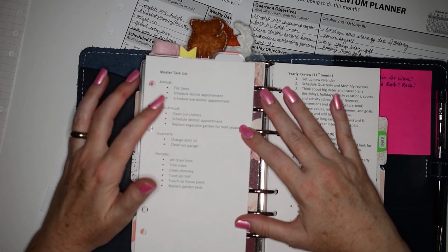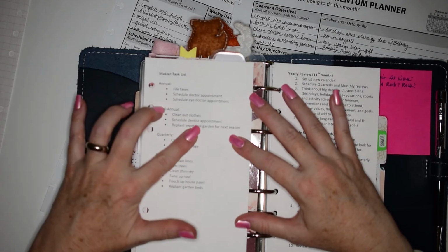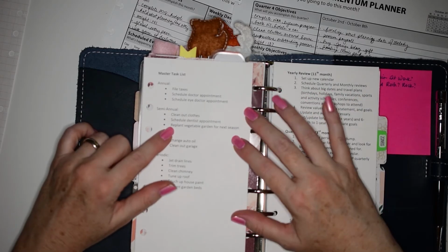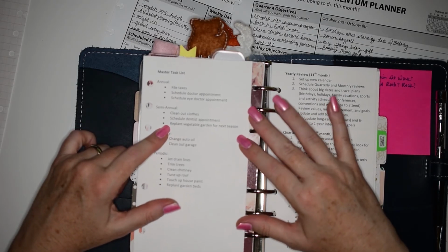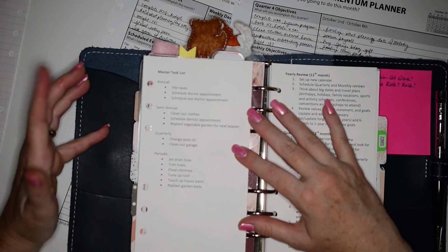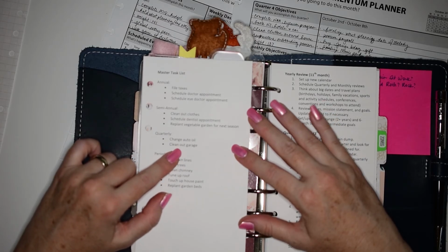So scheduling a doctor's appointment or eye doctor appointment, cleaning out clothes, which I did actually just do, scheduling a dentist appointment. I schedule those right when I've finished the one I'm at, but sometimes I need to reschedule those. Replanting the vegetable garden for the next season, we're getting ready to do that because our tomatoes are just about done. Changing oil quarterly, usually that's more of a function of the light coming on in my car than me remembering, oh, I need to schedule it out this month. Cleaning out the garage is definitely time to do that.